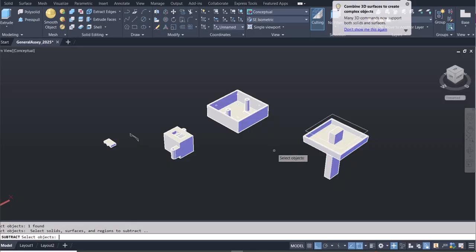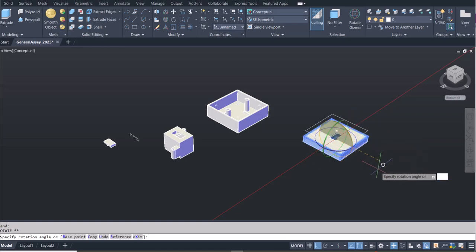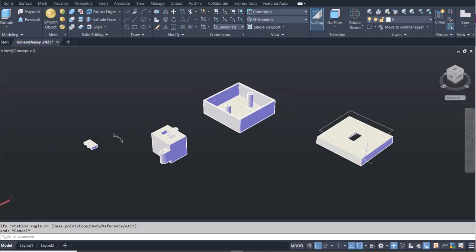So I'll select this, enter, and then I'll select this body, enter. So now I have the cutout. I'll select this, then I want to rotate by the x-axis like that, then hit escape. That's 180 degrees, by the way.